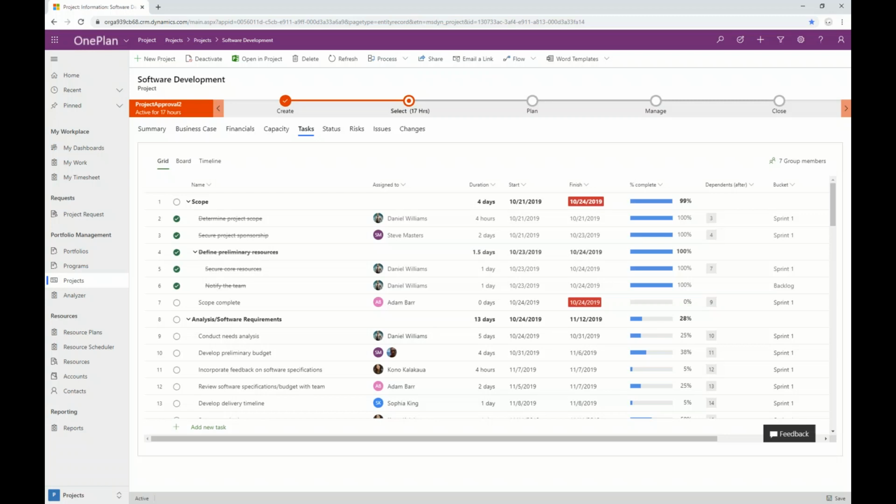So I'll be showing you our Power Platform solution and our adaptive PPM pre-configured environment together with our OnePlan solution to offer full end-to-end lifecycle project and portfolio management capabilities.